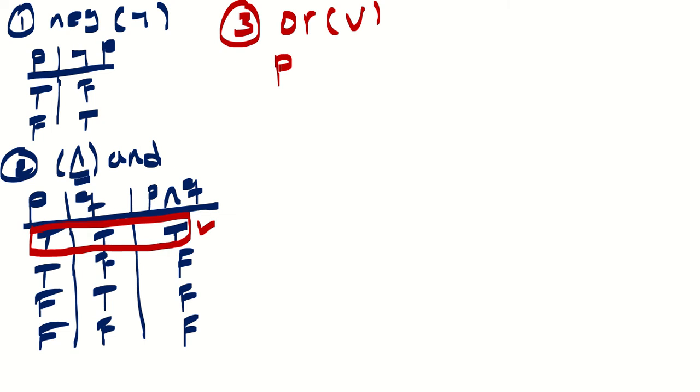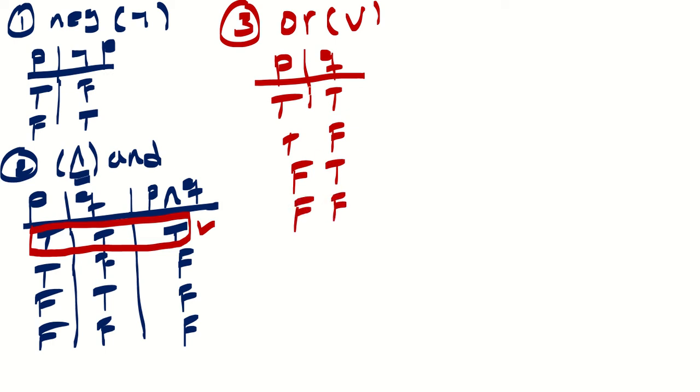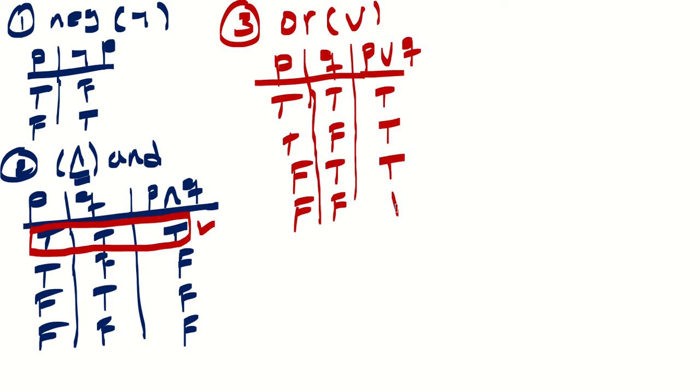Again, in the same manner, let's take two logical statements P and Q. True true, true false, false true, and false false. These are the possible cases. What will be the outcome when we connect them by OR, P or Q? True or true is true, and true or false is again true. False or true is still true, but false or false will be false. The only false case here is if both are false.